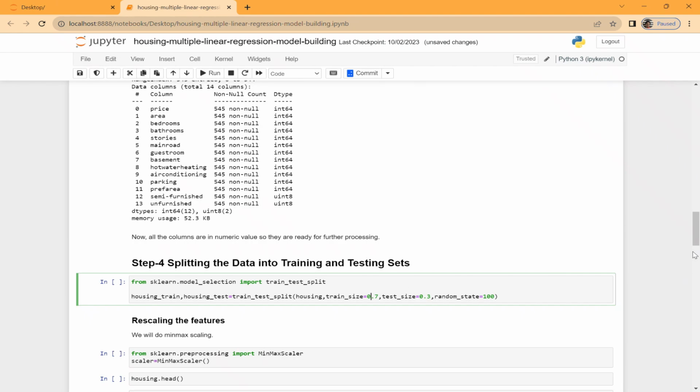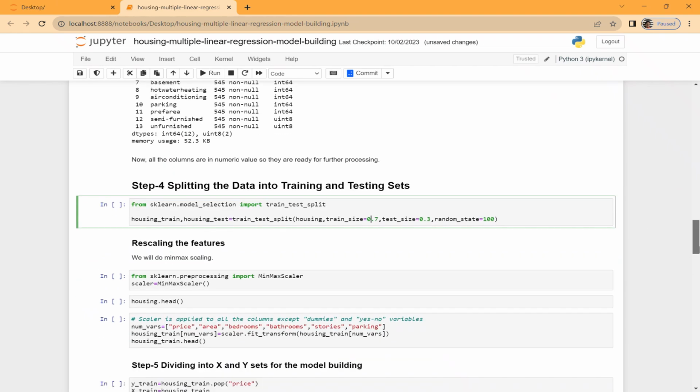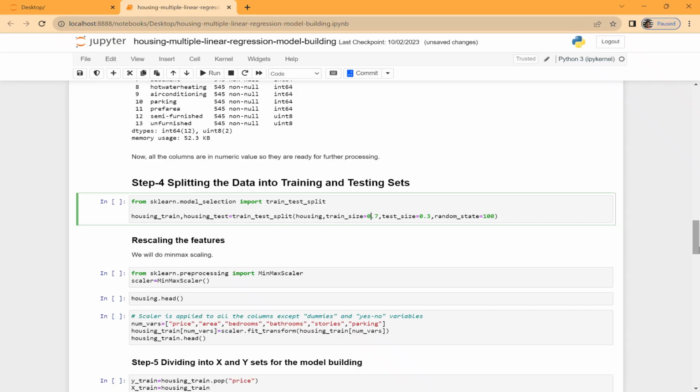Now we will move to step 4, which is splitting the data into training and testing sets. I'm using scikit-learn, which is used to split the data into training and testing. This allows for model training on one subset and evaluation on the other subset.